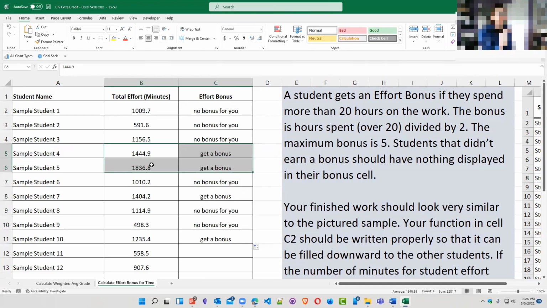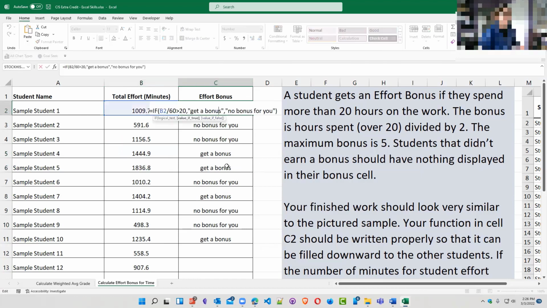So now we have a function which allows us to determine which students get a bonus and which students don't get a bonus. That's really the hardest part, using that if function to basically separate the students into two groups, bonus or no bonus. And so far, I'm just putting text in there using the quotation marks, which is something you had to do in one of your SAM projects assignments. Right. Okay, so now we know that.